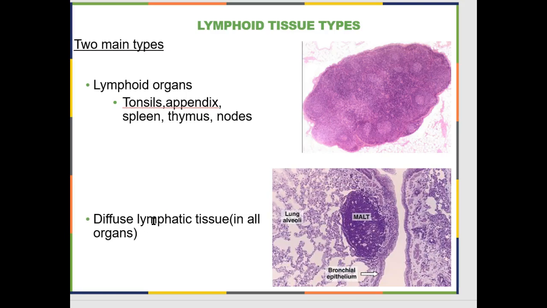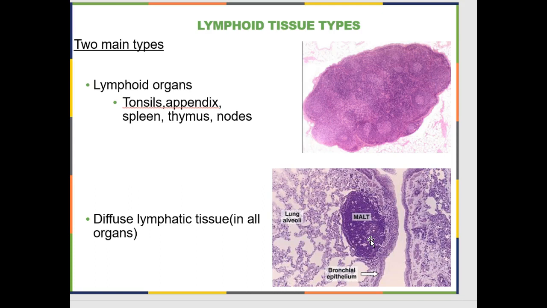So then, as we go through the lymphatic system, we are going to have different types of lymphatic tissue. We are going to have discrete lymphatic organs. These have a capsule around them, and you can point at them and identify them easily. And then there is what is called diffuse lymphatic tissue, which is reticular tissue or lymphatic tissue that you find embedded within other tissues. For example, here, this is a picture of lung, and here you can see this lymphatic tissue looks a little bit like a lymph node. That is some diffuse lymphatic tissue.